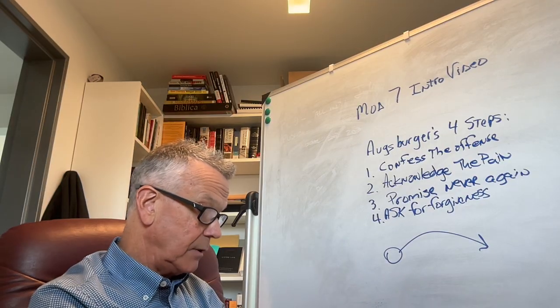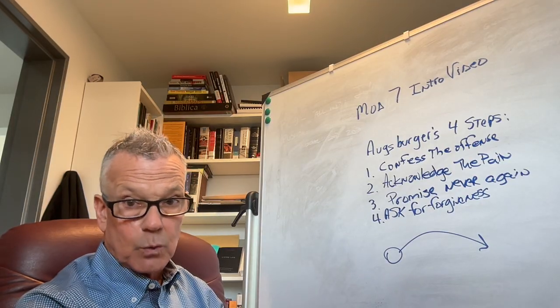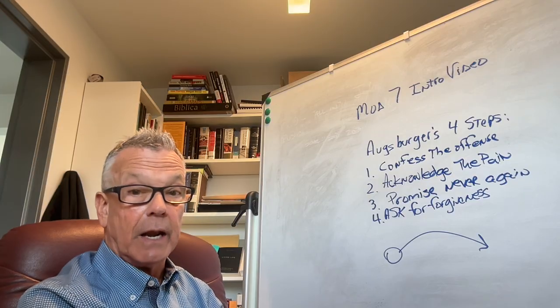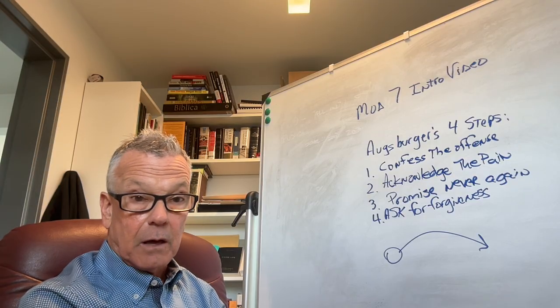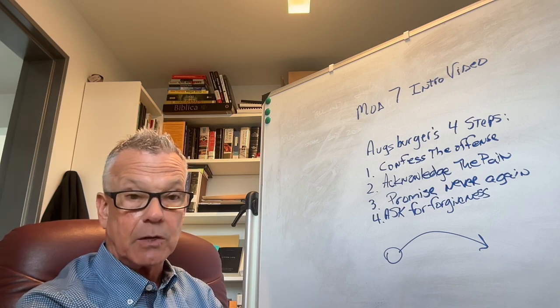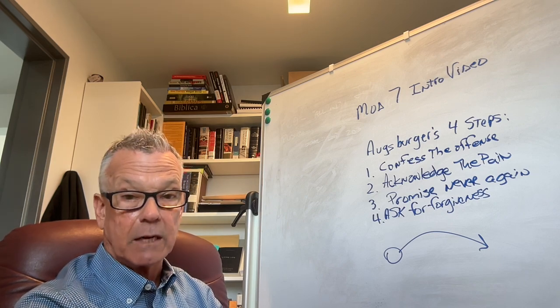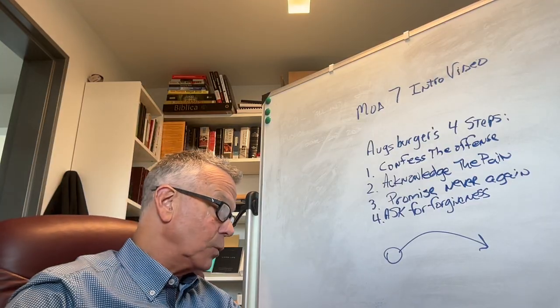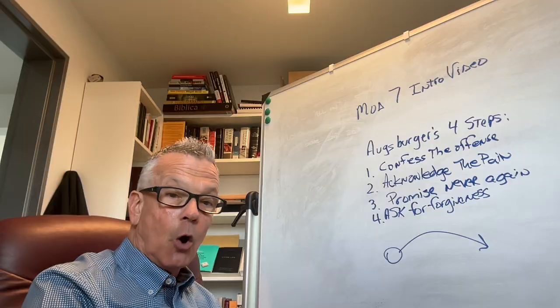And I will tell you, every person I've ever approached with these 4 steps has looked at me at the end and said, I've never had anybody apologize to me for something like that in my life. Of course I forgive you. I thank you so much. They're stunned. They're shocked. So this is one way to handle conflict if you're willing to simply own your offense.